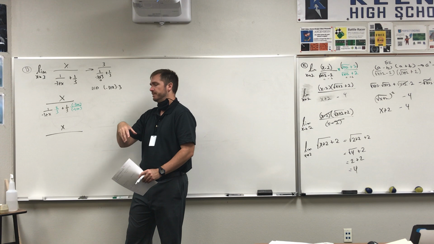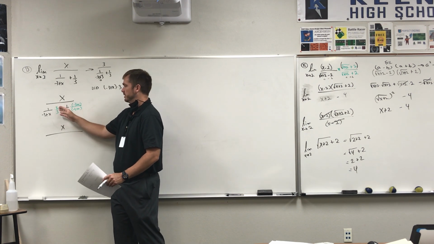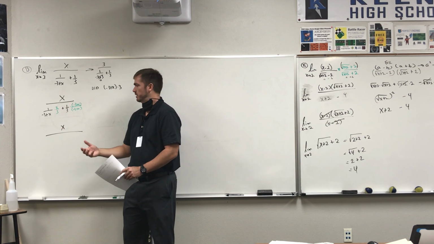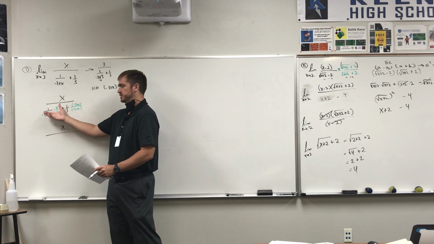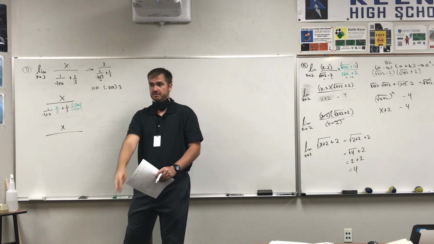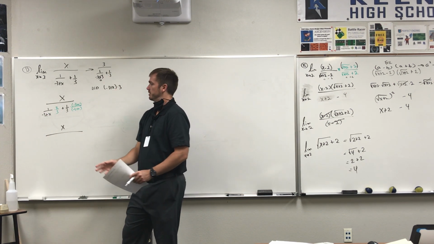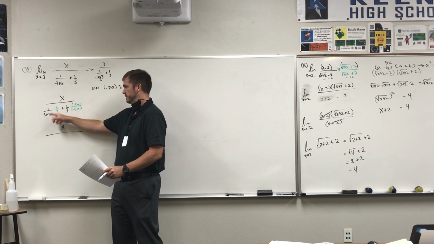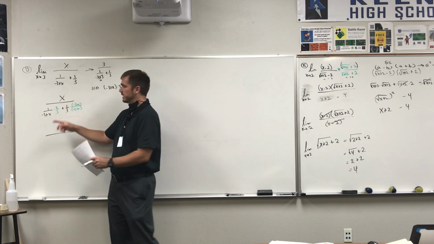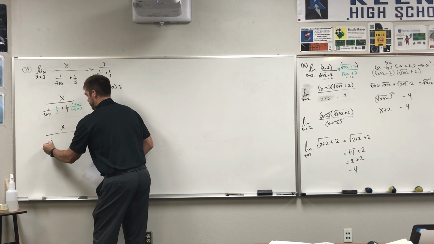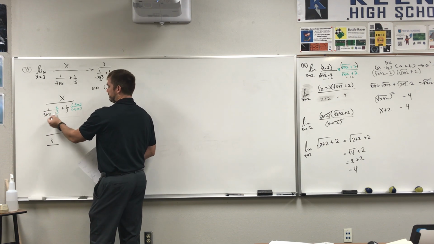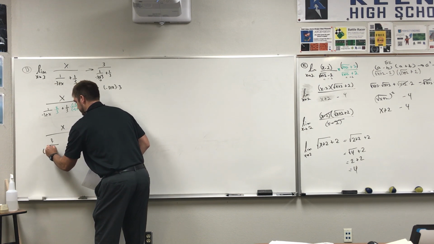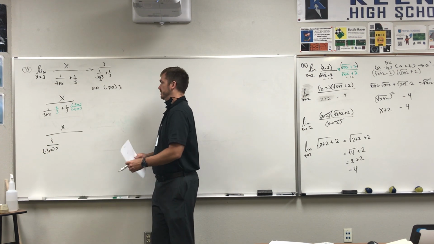Alright? Next. When you multiply a number by 1, are you changing its value? No, but you're just changing the way that it looks. So I'm going to change the way this looks, but I'm not going to actually change its value. Third thing to remember. When you're multiplying fractions, you multiply the numerators and you multiply the denominators, right? Okay? So 1 times 3 is 3. Negative 3 plus x times 3 is, well, I'll just leave that as negative 3 plus x times 3. I'm just going to leave that multiplied out.